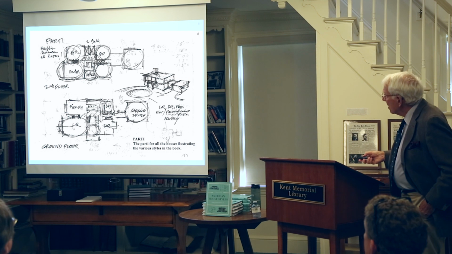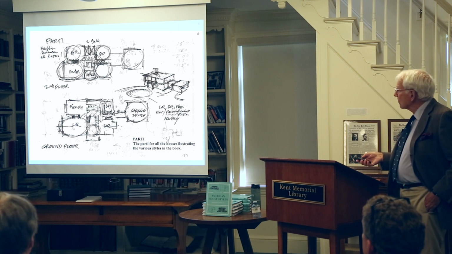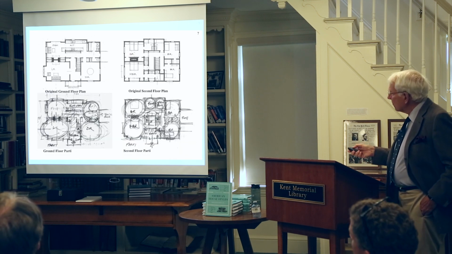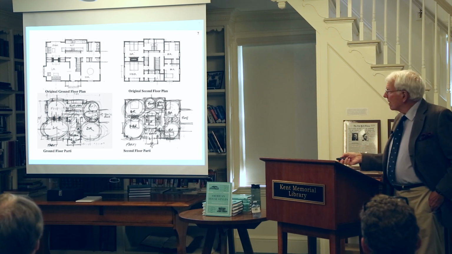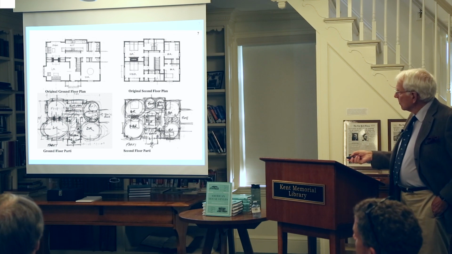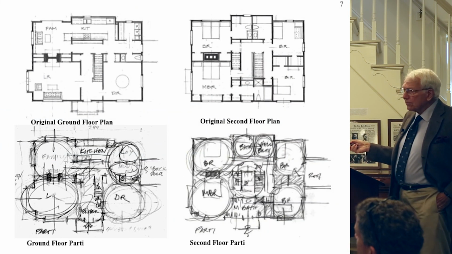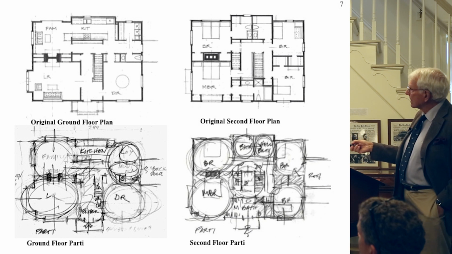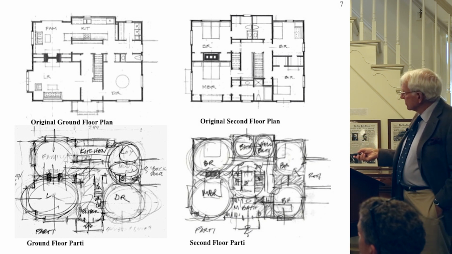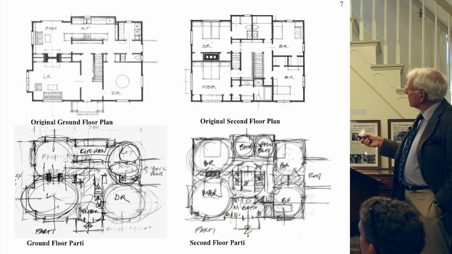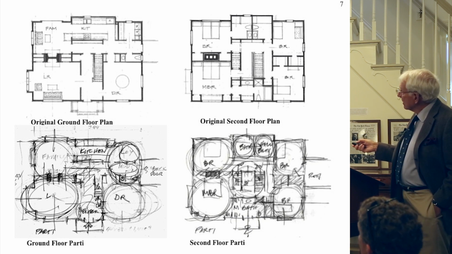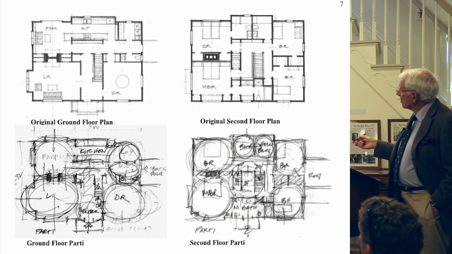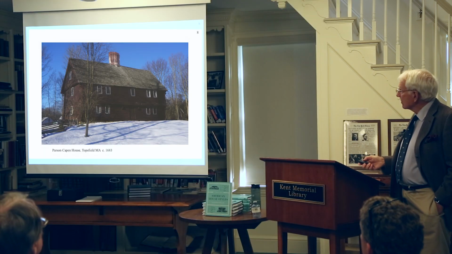And then the next stage from that was to refine the Partee a little bit more. It gets a little less squiggly. And then that was the ground floor, and in the earlier edition of the book, this is the one that I track all the way through. This is the second floor, and there was a hall bath that's shared by these two bedrooms, a living room, a master bedroom, and they're all separated, and that seemed like a fun thing to do.